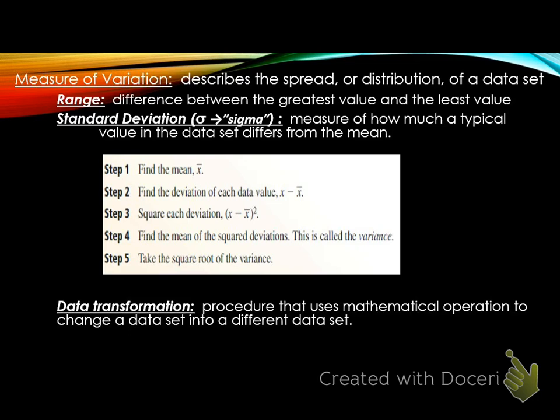So once again, putting those numbers in order from least to greatest is going to make your life super simple, because you're going to find the biggest number and the smallest number, and you're going to subtract them to find the range. Now, the standard deviation. This is another place where I would highlight: this is the symbol that we're going to use right here for standard deviation. It's the sigma symbol, but it's a measure of how much a typical value in the data set differs from the mean. So if my number is a 5 and my mean is a 10, how much difference is there between those two numbers?